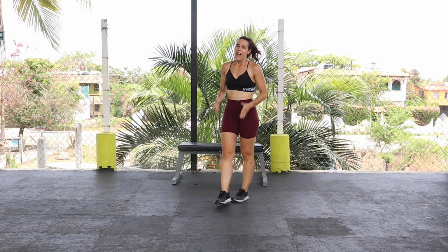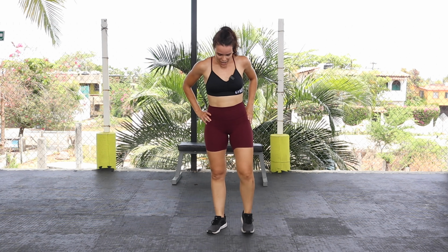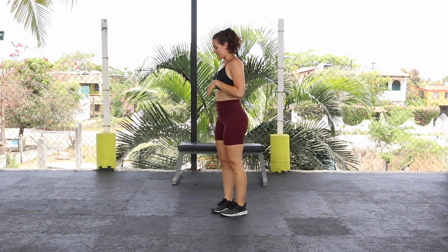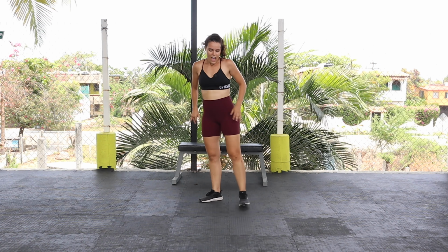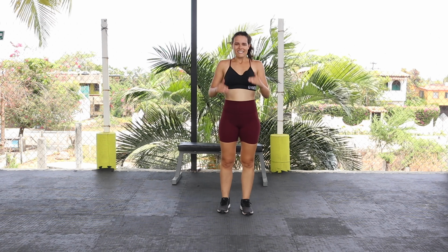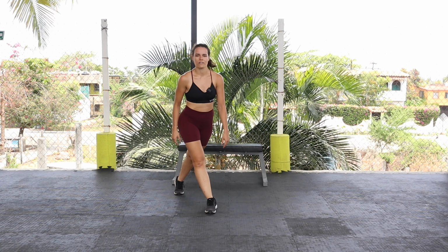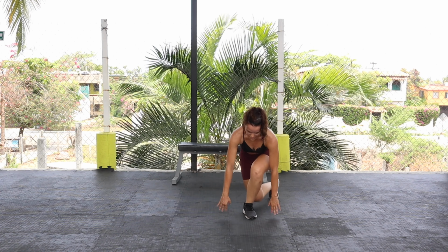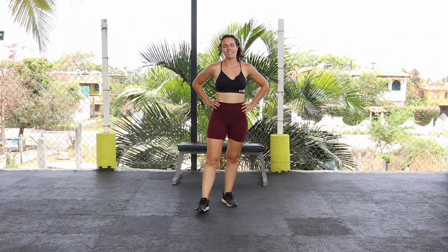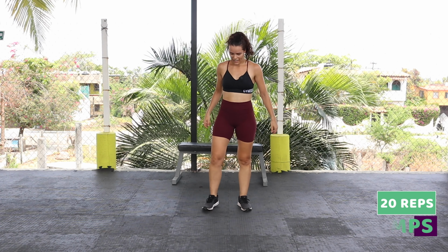Right, my legs are feeling it, I bet yours are too. Okay, next, we're gonna do an exercise that's gonna hit back here, our hamstrings and our glutes. So this one is called skater jumps. So you put one foot behind you at a 45 degree angle, come down, touch the ground, jump up, and come down on the other leg. So let's go, we're gonna do 10 reps on each leg, let's go for it.